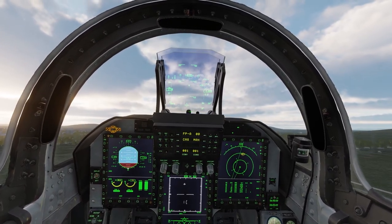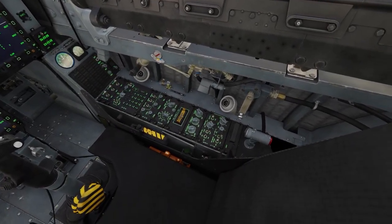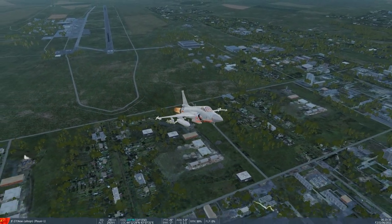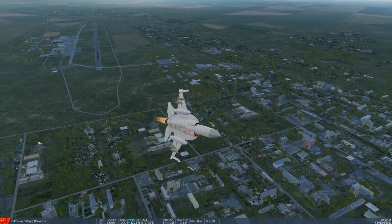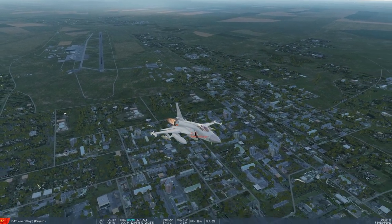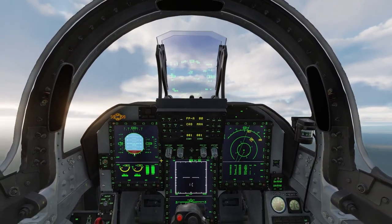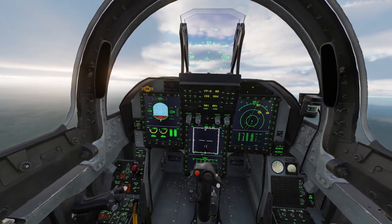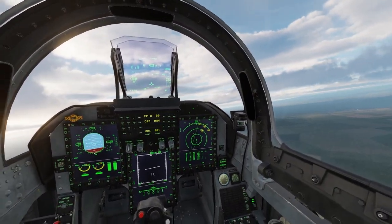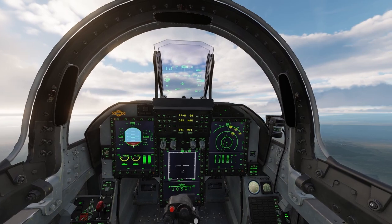Nice. There we are, baby. We are in the sky. Let's look at what this looks like on whatchamacallit. Yes, sir. Can we do a little barrel roll real quick? Nice. That was sick. All right. Yeah, man. Getting in the sky with this aircraft for the first time. Well, second time, technically. I did it last night, but that was a mission. It's nice, man. It's a good feeling.